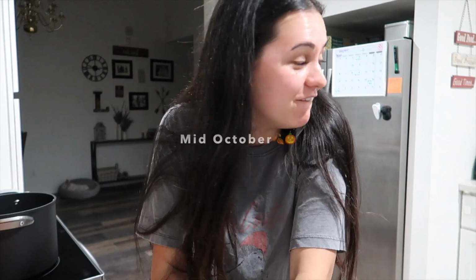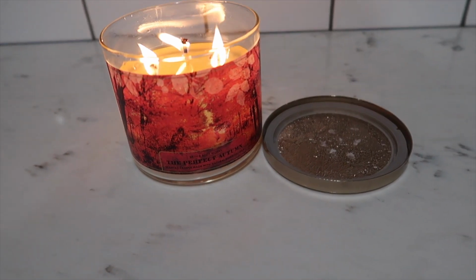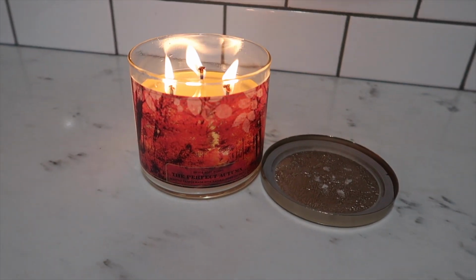I have lit my first fall candle of the year, and it has made my house smell so good. It's the perfect autumn candle, and oh my gosh, this is one of my favorite fall candles. It smells like apples and clovers and all that good stuff, but the scent just put me in a great mood, so I'm just cooking fall goodies.